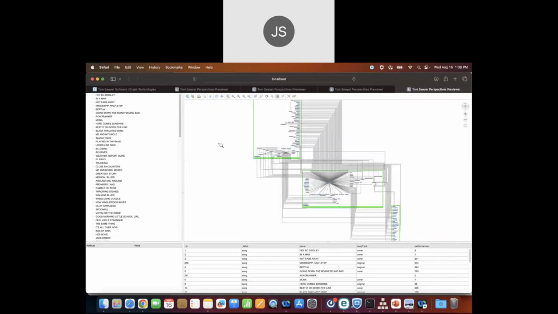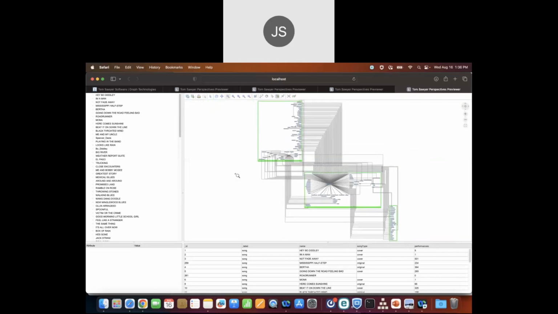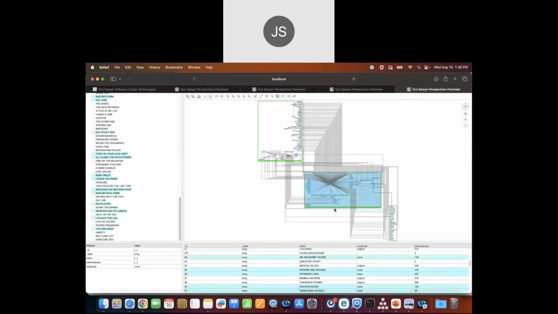All of the nodes which didn't have a song type category are placed over here in that drawing. So now we've taken that original data and we've added a level of categorization. So we can very quickly find which are the original songs and which are the cover songs, because they're in their particular category, as we see here.